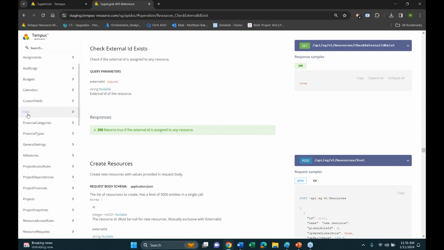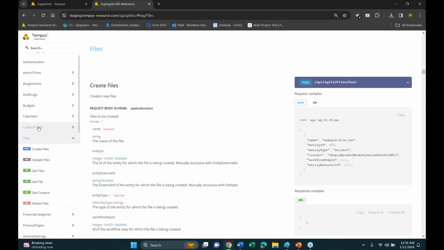And then lastly, I did want to just mention that we have added those files. I talked about this a little bit earlier, but I wanted to come back to that point that the file management is something that you can access programmatically through our RESTful API. So we have options to create files, update files, get your files, get the content of the files, as well as delete them.